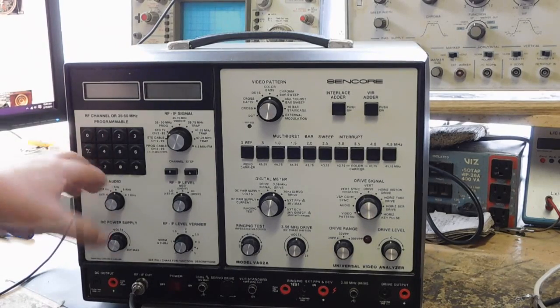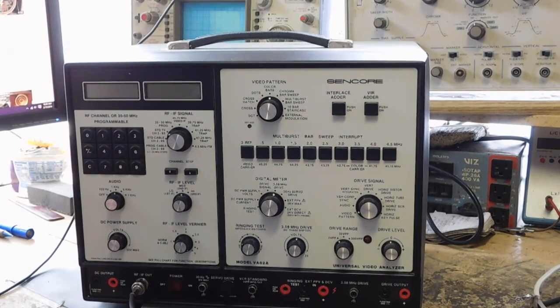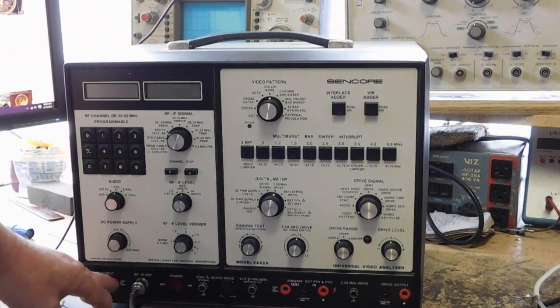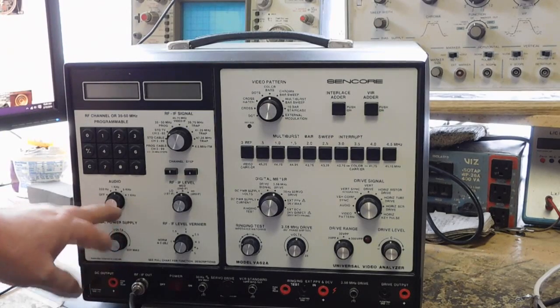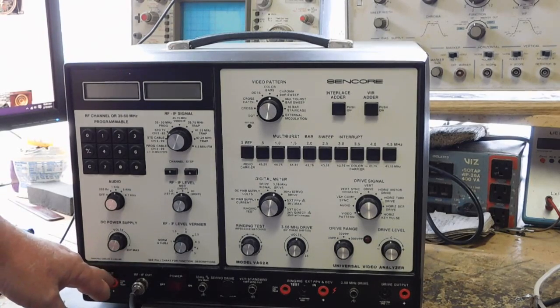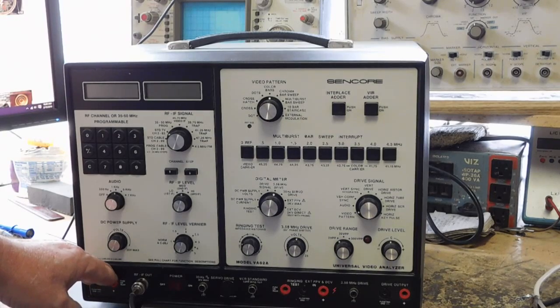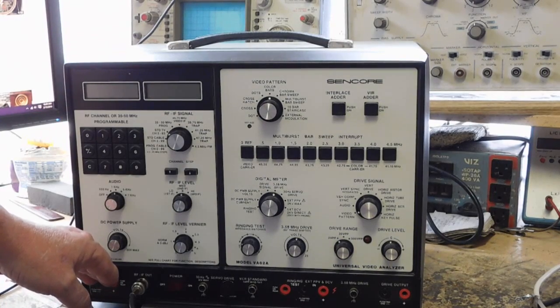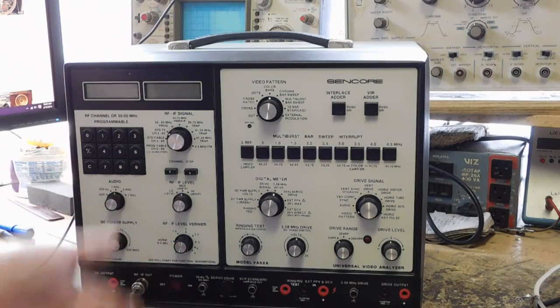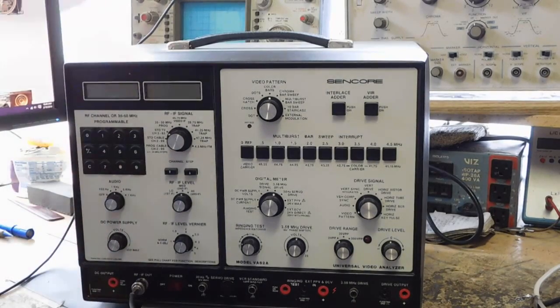The audio control's a little noisy, and the push button's a little noisy, but the more I've used it, the more they're starting to snap out of it. You also have a DC power supply, which works good from 0 to 35 volts, 1 amp max. This is real nice because if you're doing alignment on a TV, generally you have to fool the AGC into thinking everything's okay, so you supply a voltage to it to do that, like -3, 3.5, 4.5 volts or something, so you can just dial that in and hook it up.